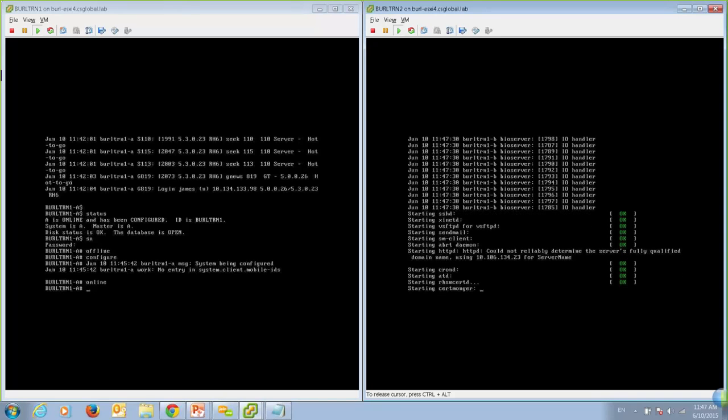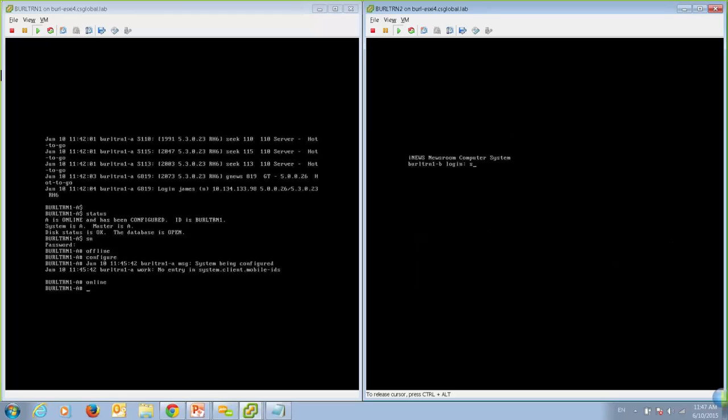So the configure command is you telling the A server to take over responsibility for the devices that normally run on B, and that will allow all the users then to log on to the surviving machine. Otherwise, you'll get complaints from your newsroom that people aren't able to log in, and only half the normal users will be able to get in and work.